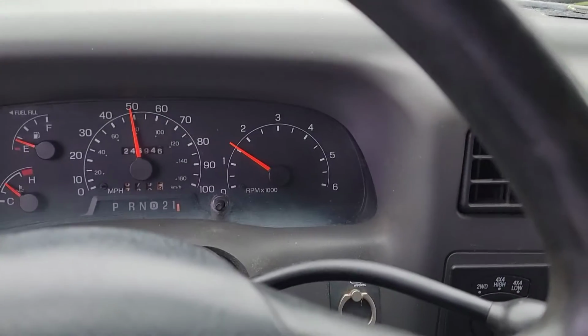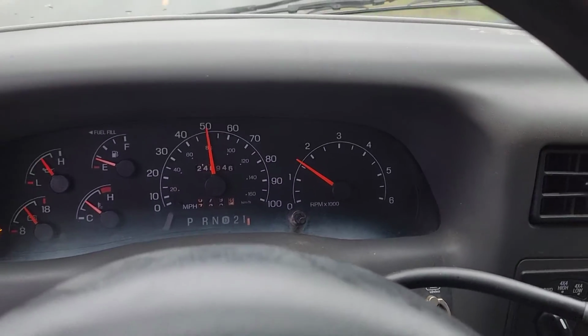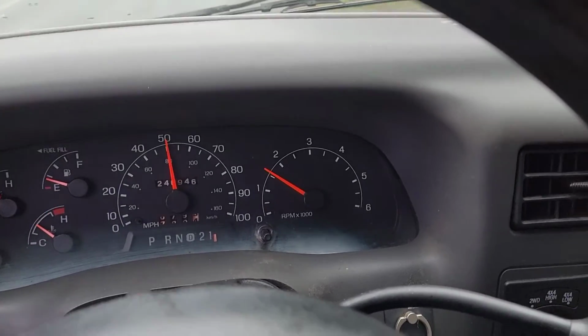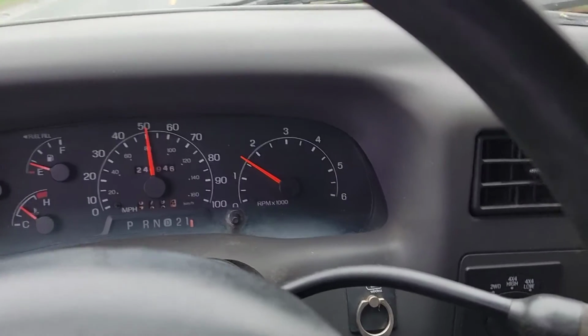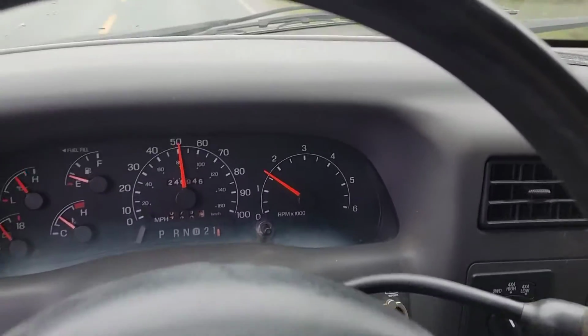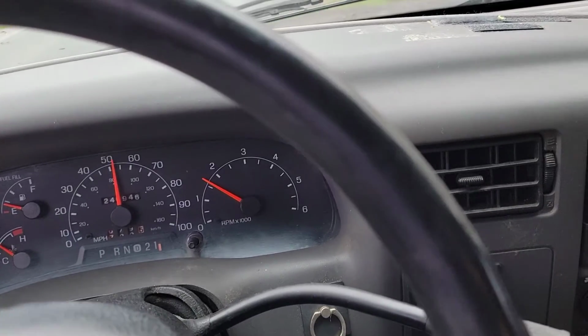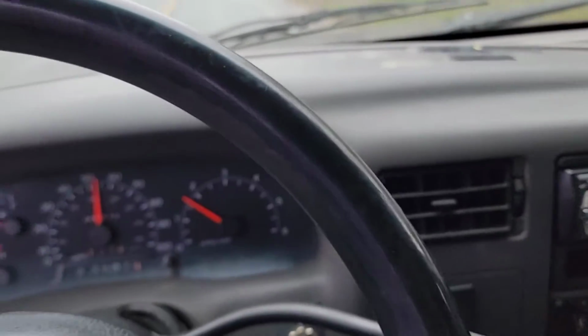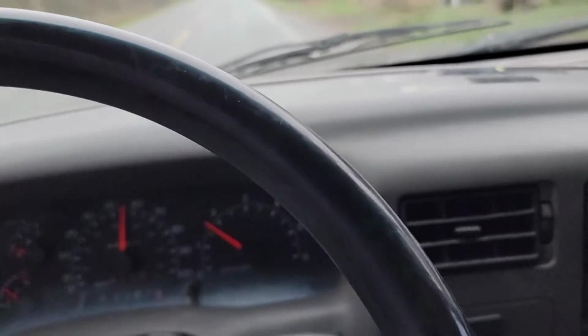Honestly, everybody hates these year Fords, but they're so basic and easy. I've owned a couple of them. I had an Expedition with the 5.4 in it, and that was a great truck. Just had to do the spark plugs all the time. If I did the spark plugs like every other year, I never had an issue because you're constantly using those threads and not letting it get all corroded in there and pull the threads out.